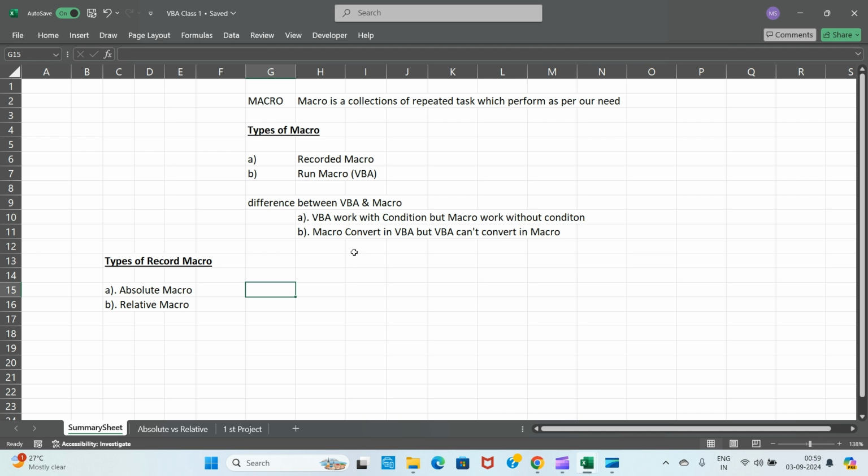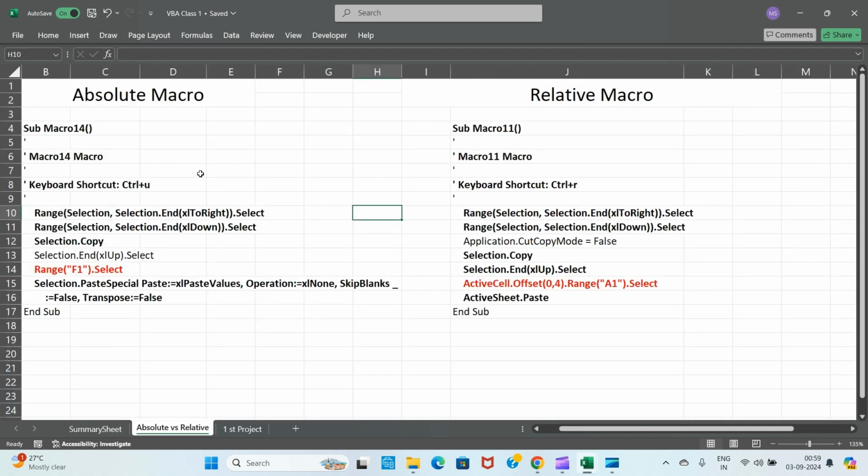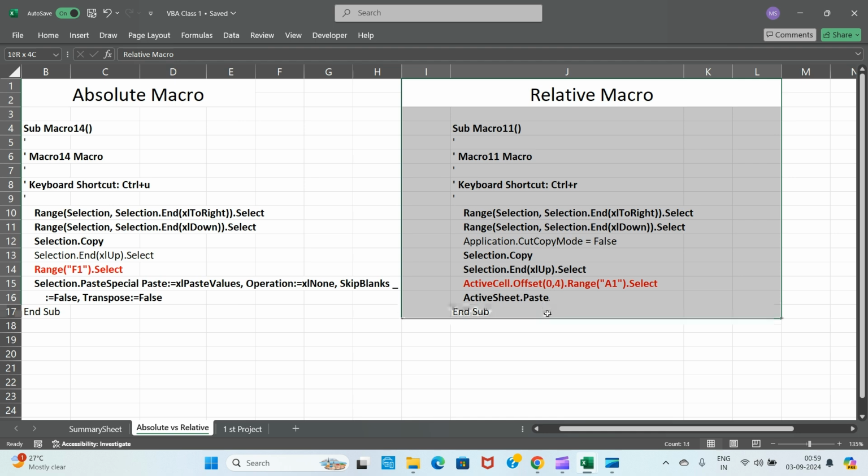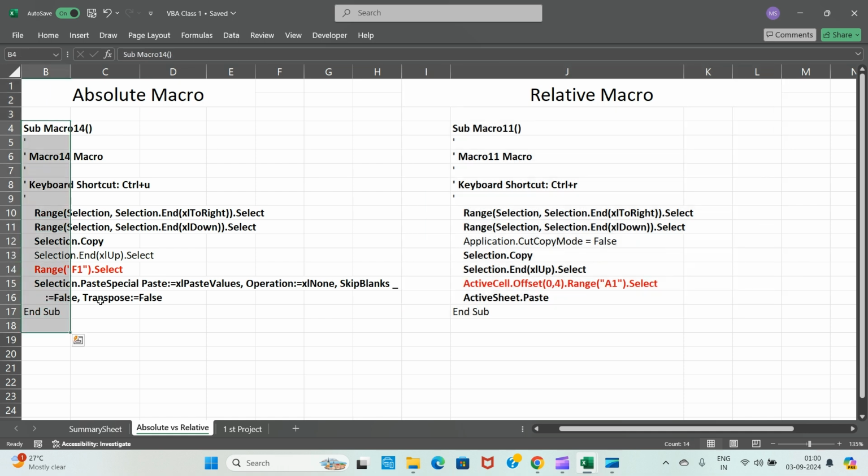And there are two types of macro we are using. First is the absolute macro, and second is the relative macro. Moving on to the next part, absolute versus relative. On the left-hand side you can see the code for the absolute macro, and on the right side the code for the relative macro. There are two differences. All the code looks the same, but for the red highlighted rows, one shows Range F1 dot Sheet Select, and the other shows ActiveCell.Offset(0, 4).Range A1 dot Sheet.